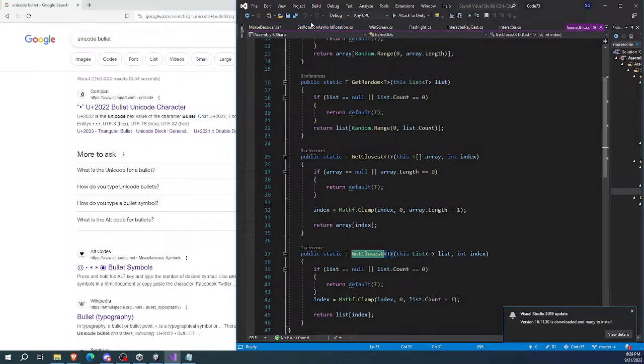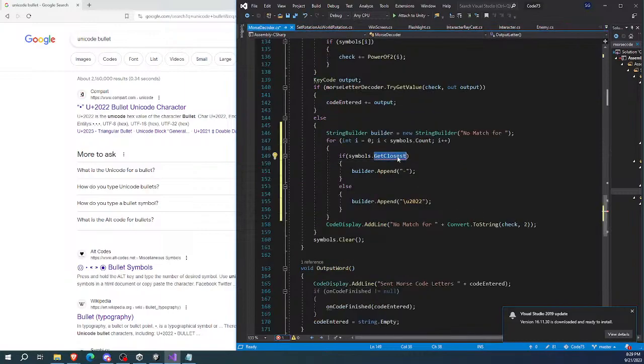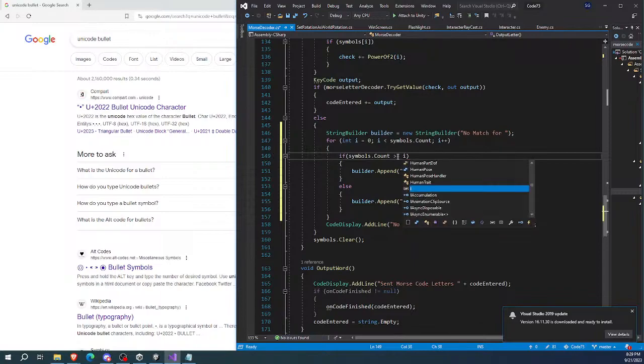Okay, so I actually don't have, but in this case, if symbols dot count is greater than or equal to I plus 1, because I should be I, because then I can get it.